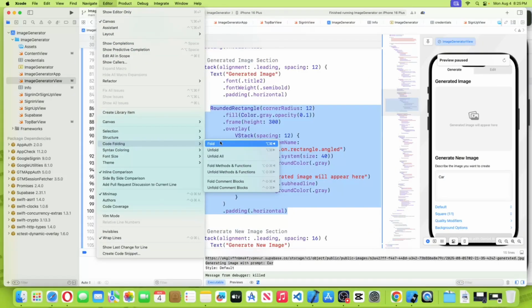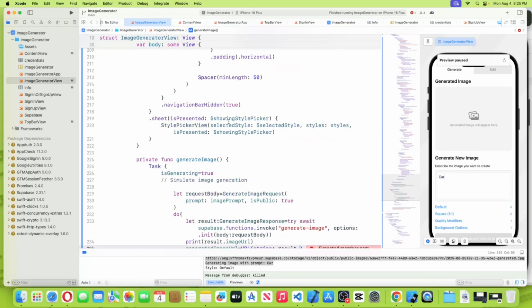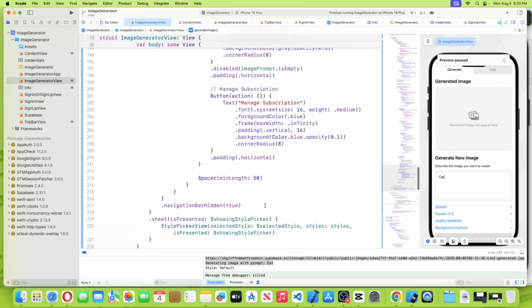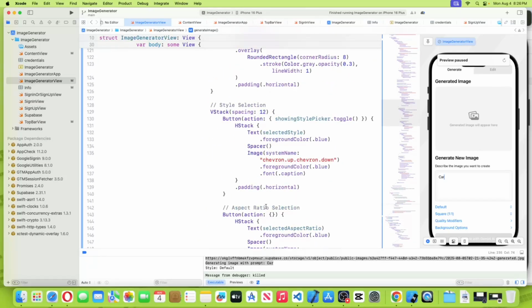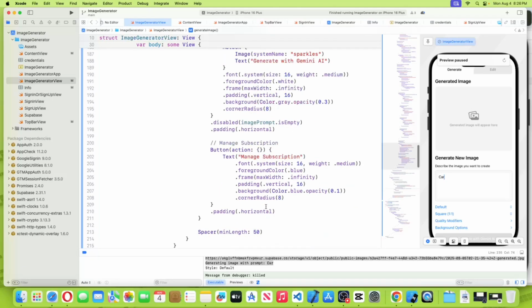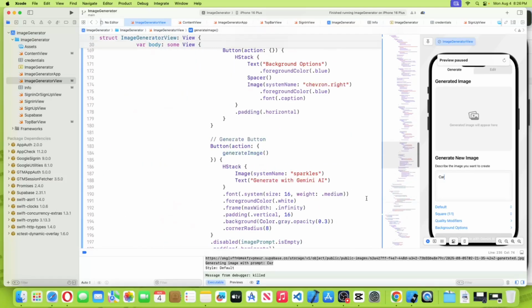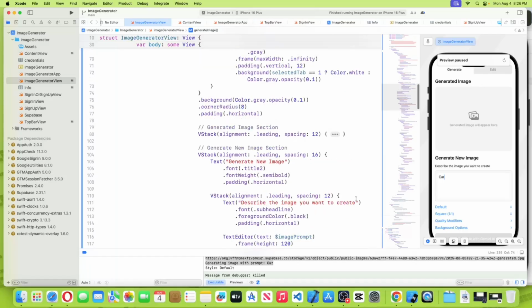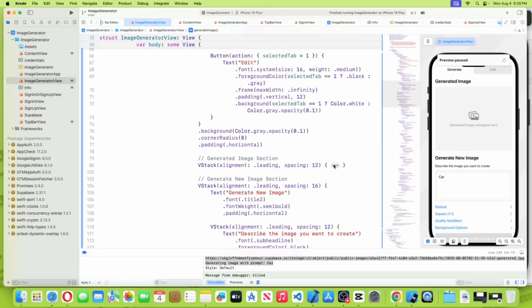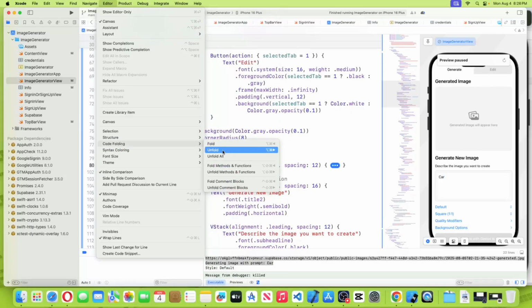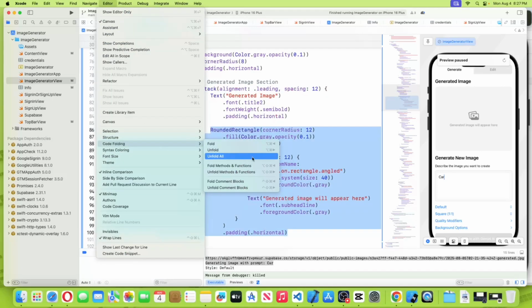Editor code folding fold. Unfold. What I want, this editor fold code folding fold.